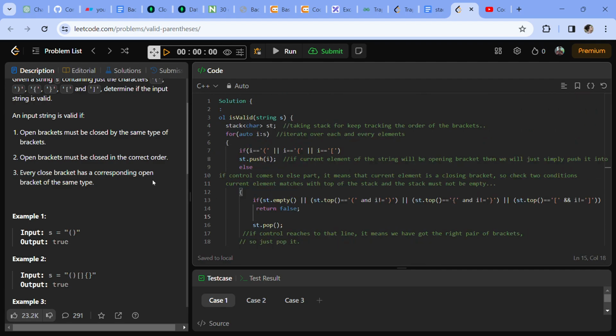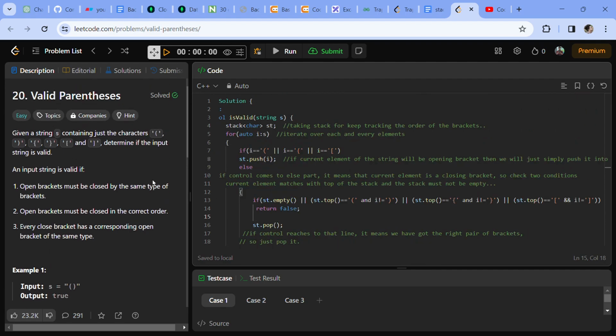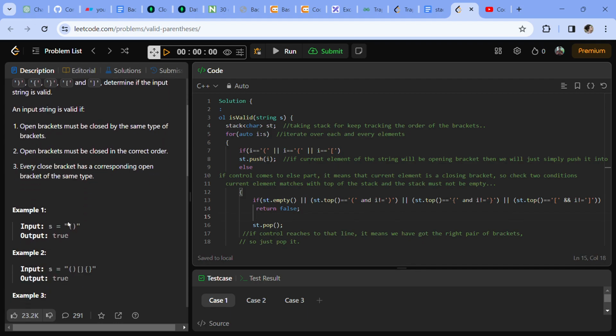So the simple intuition is that we are comparing the top element of the stack with the current character. If both are of opposite direction, then we pop that element from the stack.